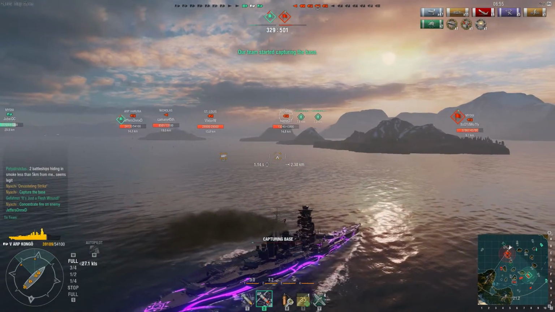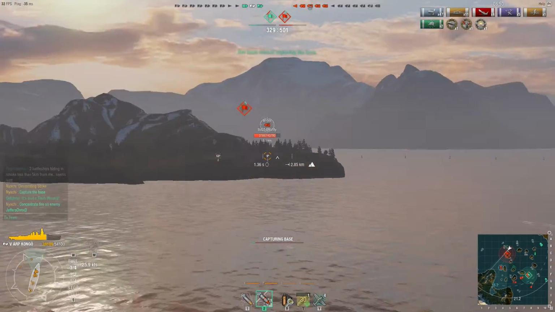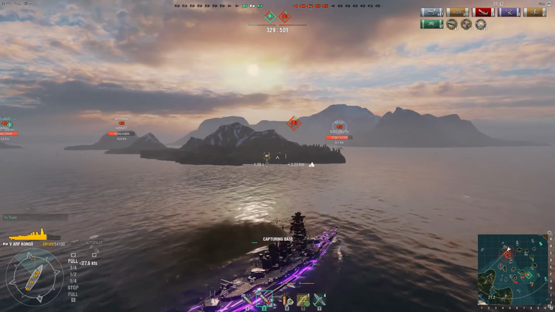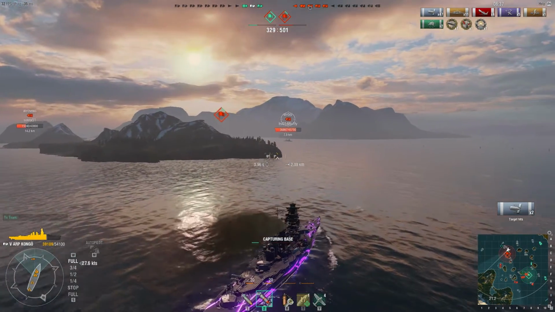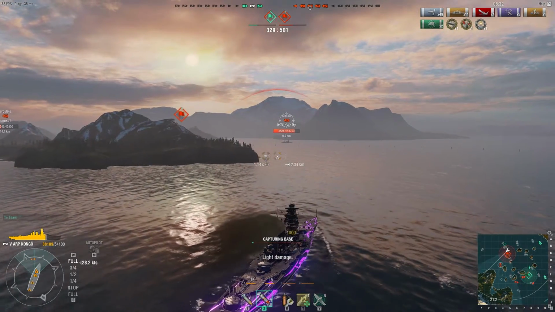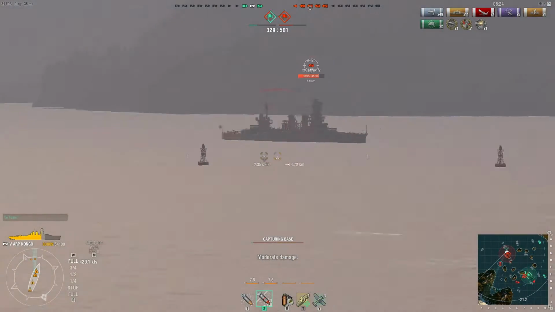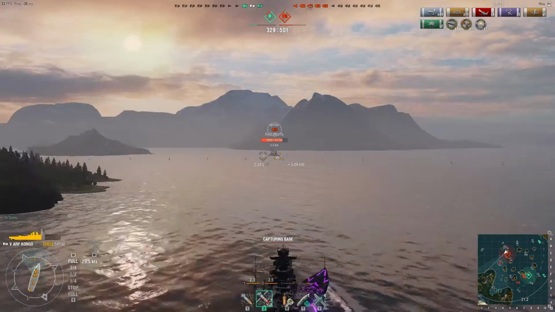But now I have to deal with this Myoko. There's a Myoko coming back to try to stop me, and he's getting really close, and that is basically a miniature Kongo when it has the fully upgraded hull like that. But I can shoot over the island at it, so I will do that. And since my guns are on the left side of my ship, I have to turn my ship broadside to that Myoko in order to get all my guns trained on him. And I'll do that as soon as he fires at me with all of his guns.